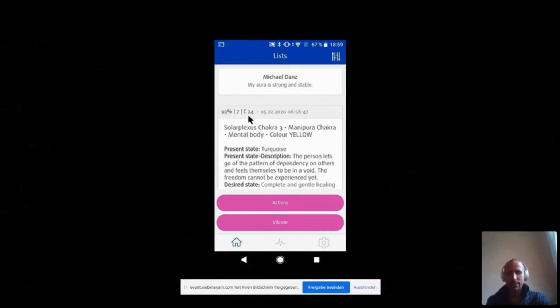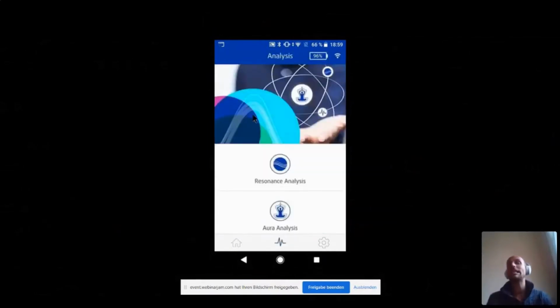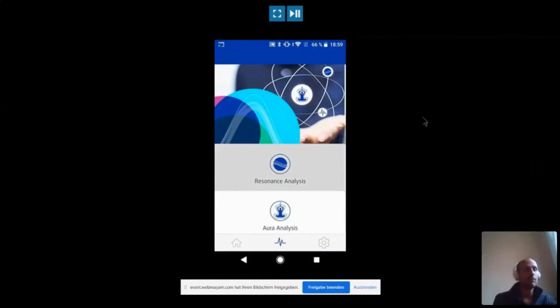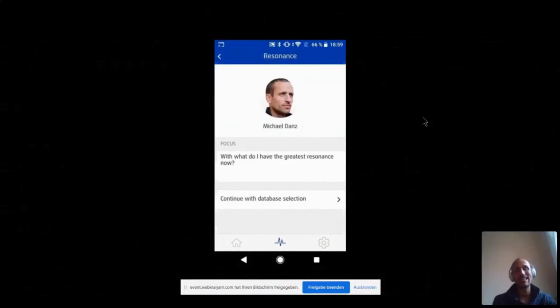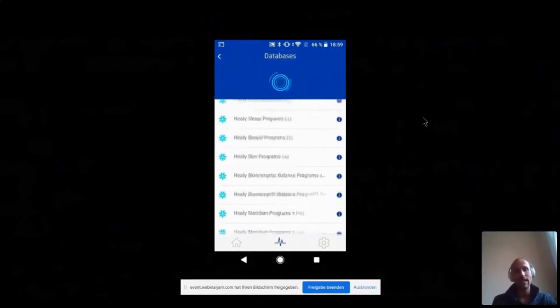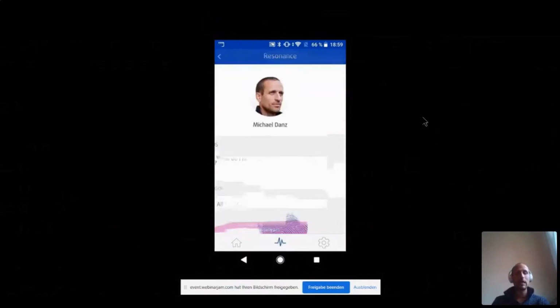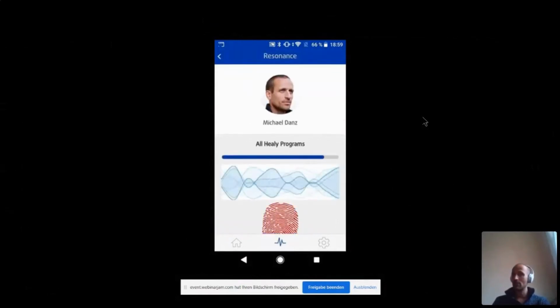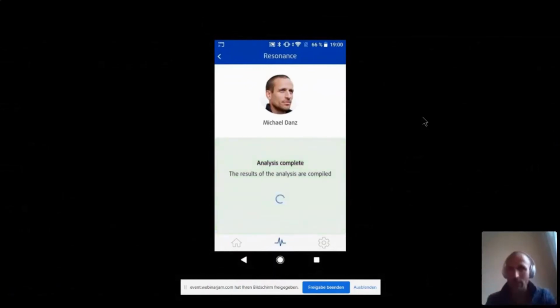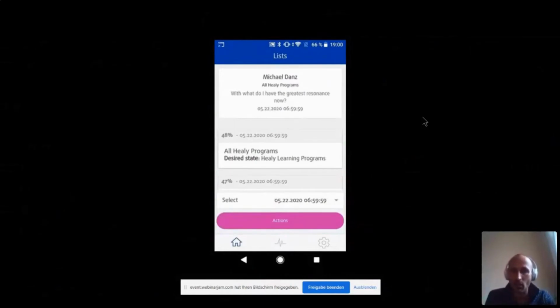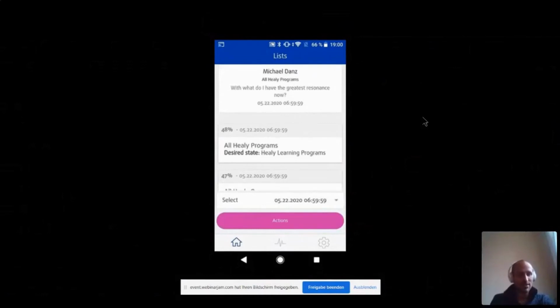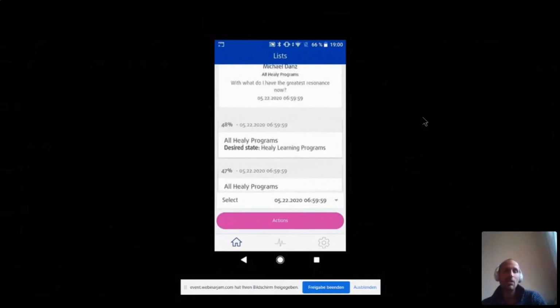Good. But to live up to your desire, I will come into an analysis of which Healy frequency programs you should use. And there is, in the resonance analysis, in that module, if you, again, I take myself, if you scroll all the way down in the databases, you will find at the very last end, we have all the Healy programs. And you see in brackets, you have a 16, which means there are all the categories in. So if I go on that and then I start the analysis, put the finger on, stay focused, then you will have a result with the category of which Healy program I would need right now. So it's learning programs. Remember, Frank, we had that. So it's still, there is quite something in the learning area. So you see, it's Healy learning programs. That is highest with 84% relevance.